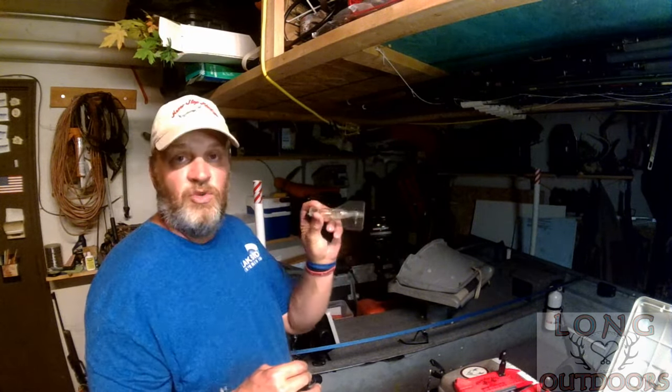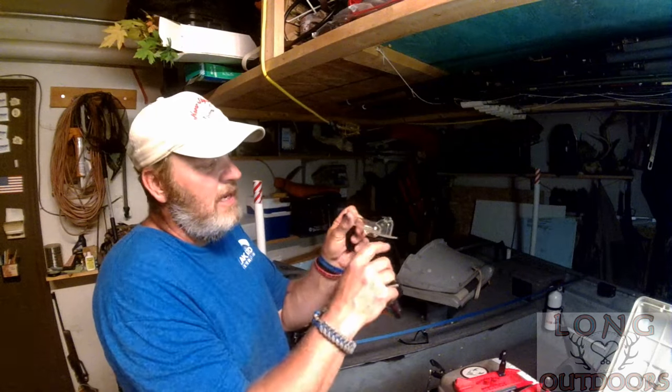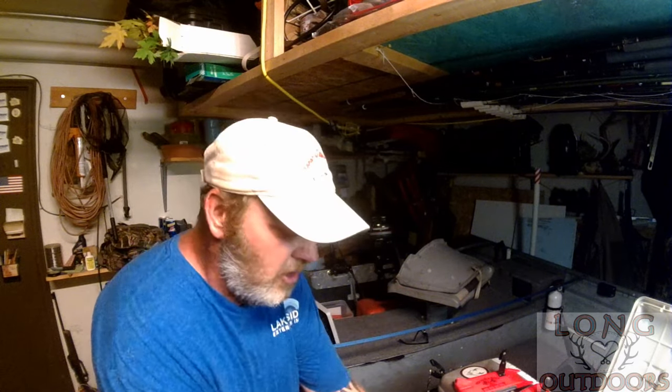No matter, this is a 40, supposed to get you down to 40 feet. But if you move your bait here and you move this snap here, you can get deeper than 40 with these. Or you could get shallower. So I'm going to do a video series on that.